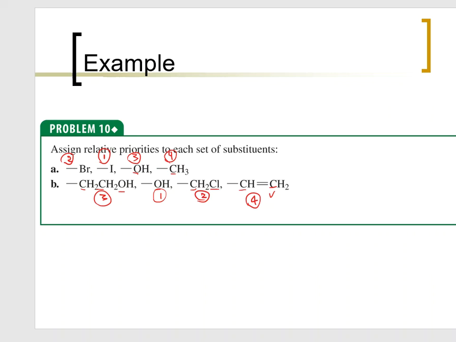So just a couple more practice problems that we did there. Hopefully you feel a little bit more comfortable with ranking atomic numbers in these more complicated groups that might show up on an organic molecule. And then in the next video, we'll continue this discussion. We'll do more examples because I know that you're going to ask for them. So we'll do more examples. That way you'll feel more comfortable with these types of questions that are coming around.